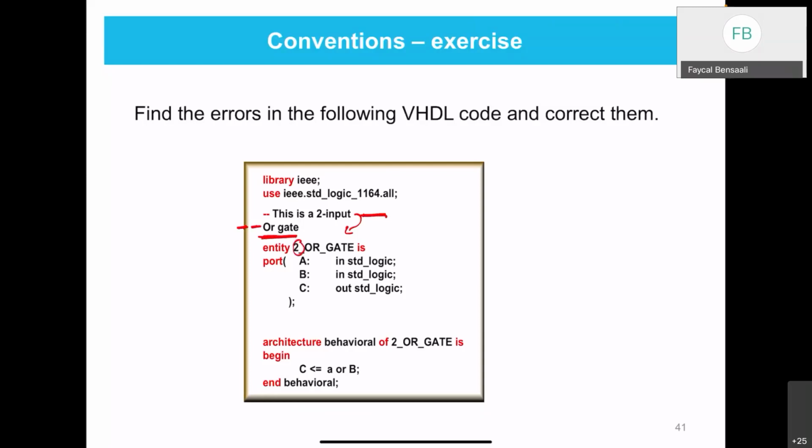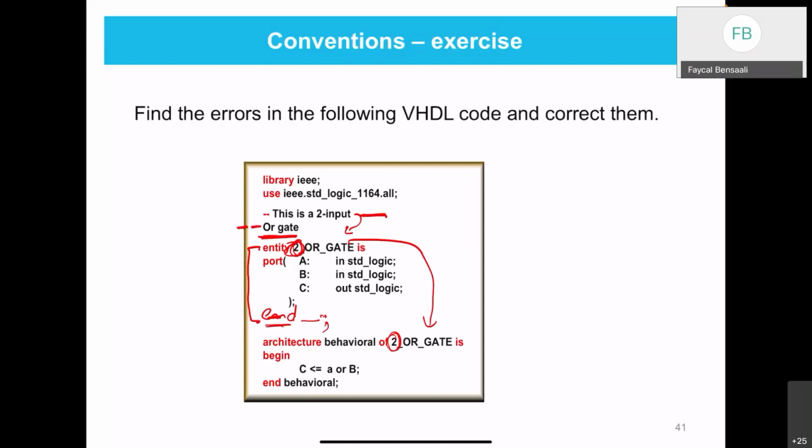We have here as well a name that starts with 2, which is the same mistake. This is the name for the entity, so we need to change it in both. Here we should have the END keyword, the name of the entity, and a semicolon. So we need to end the entity with the END keyword. I think that's also it.